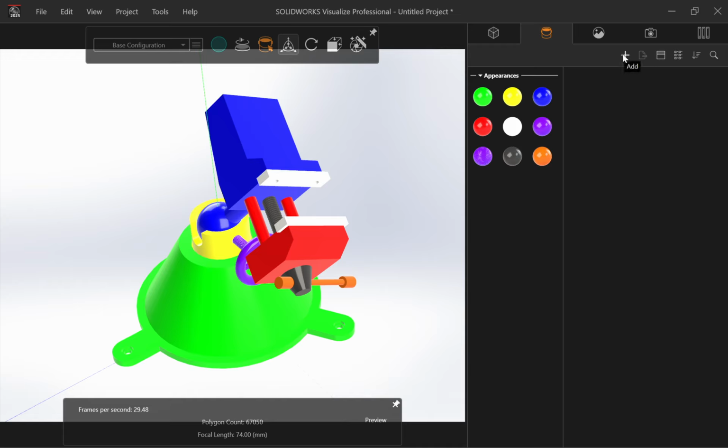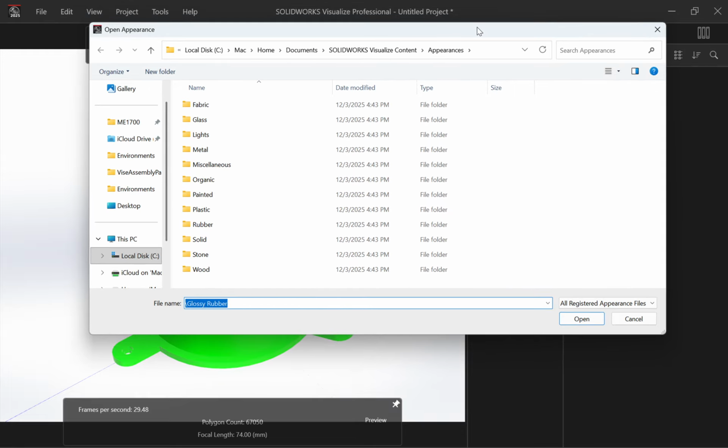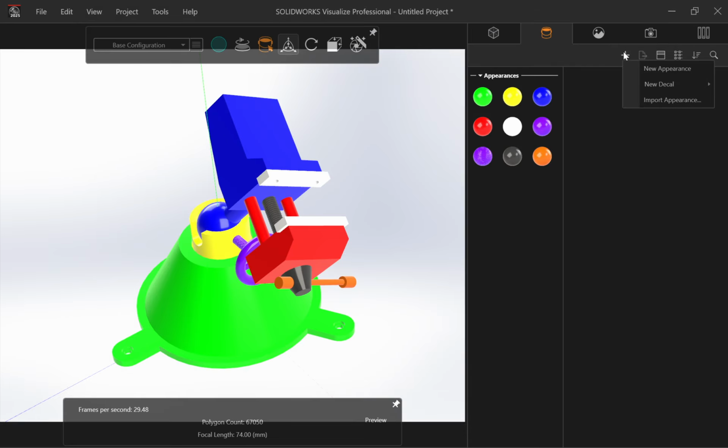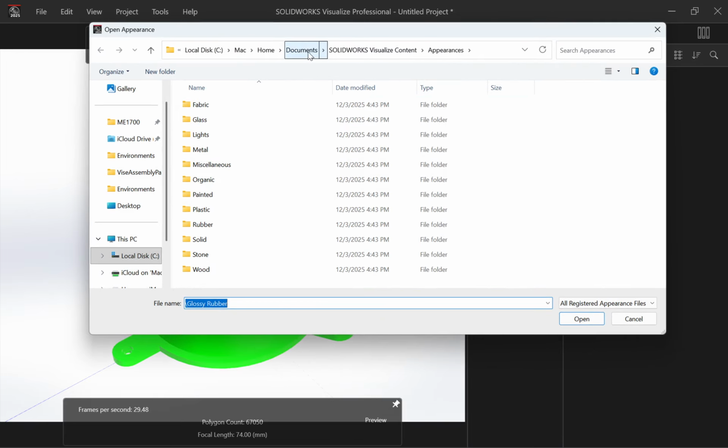So, how do we get more appearances? For me, and for the purpose of this class, with the base install, I didn't choose any extra options. I'll go to add, import appearance. It might be different on Windows, but it'll probably be in a similar path.